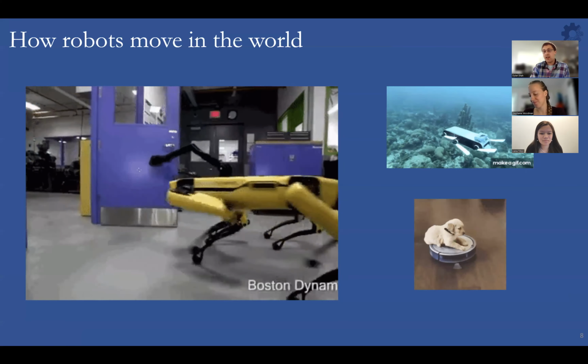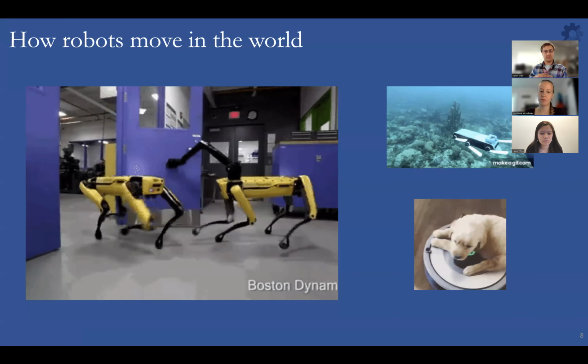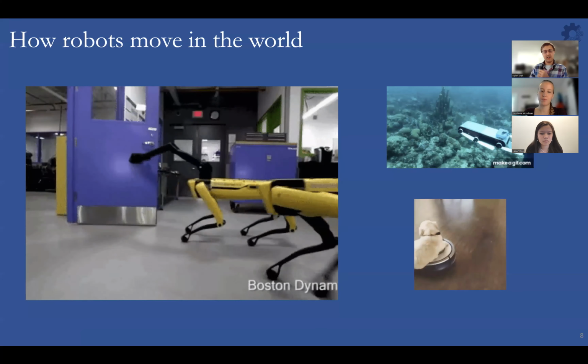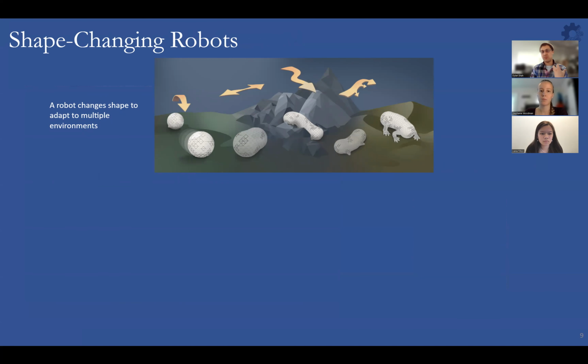So in our lab, as we were looking at these very different styles of bodies for these mobile agents, we began to think about, would it be possible to actually make a robot that changed its shape, changed its body in order to change its function? And as a result, maybe we could make robots that could adapt their locomotion to be effective in different environments. This concept is shown here, where you could have a little rolling round ball robot, like a Droideka from Star Wars, and then the thing would kind of deploy out, squish itself, and make a snake-like body and slither through some rocks.